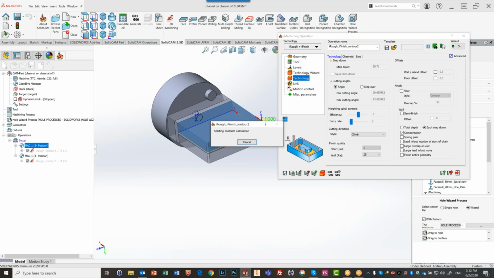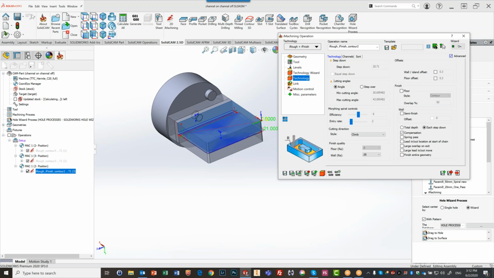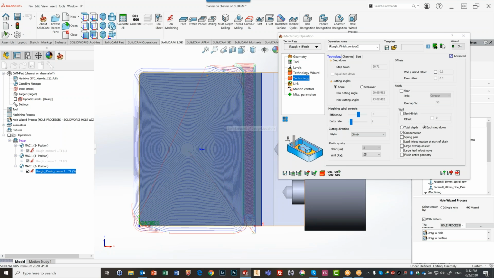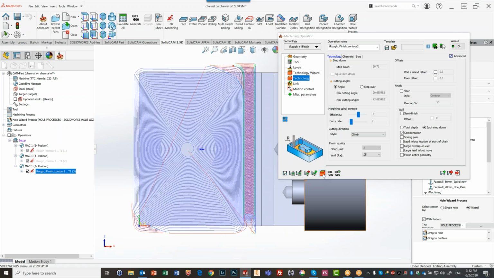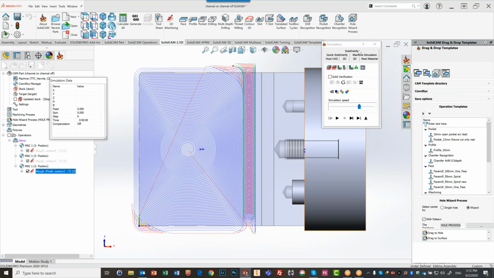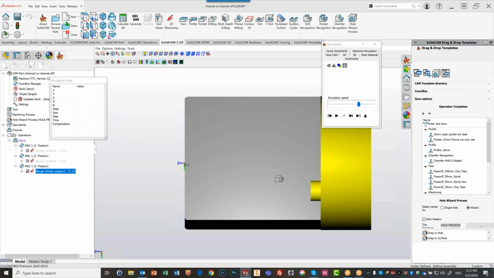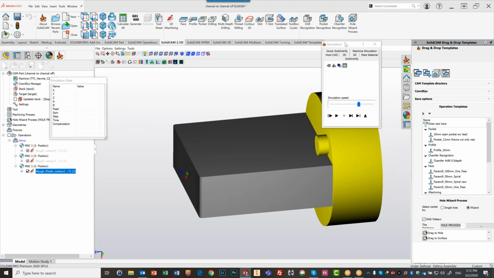And I want you to take a look at the toolpath itself, and then we'll do the simulation. Okay, let's do a top view. And what you see is that we have a separation moat between the wall and this area over here. And then it does a morphed spiral towards the middle. If I run the simulation, you'll be able to see it a lot better. Using Solid Verify, you'll see the following.